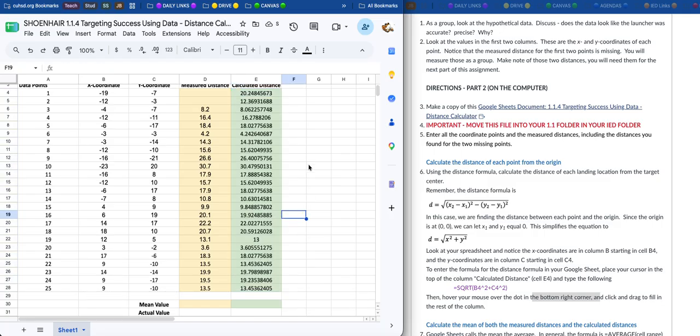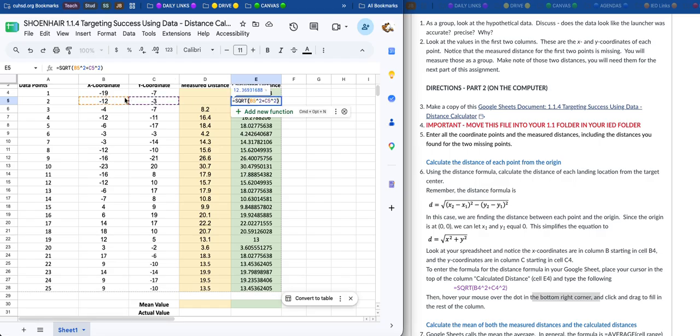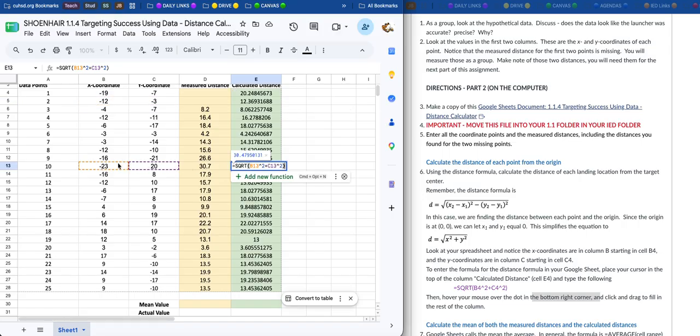Let's just click in one of the cells and see what it did. The first cell, E4, look at what it typed in. The next cell below it, now it's B5 and C5. And if you double click on one of those, you can see now it's using these two to calculate the square root. If I double click on this cell right here, now it's using these two to calculate the square root. That's the great thing about spreadsheets: it automatically will calculate all this data for you without you having to type in the formula over and over and over again.